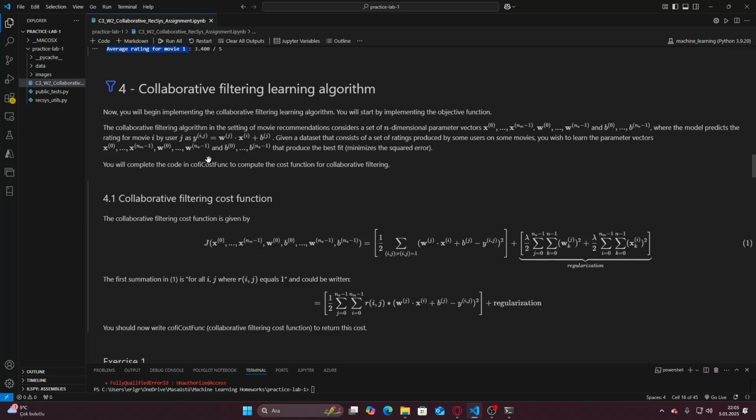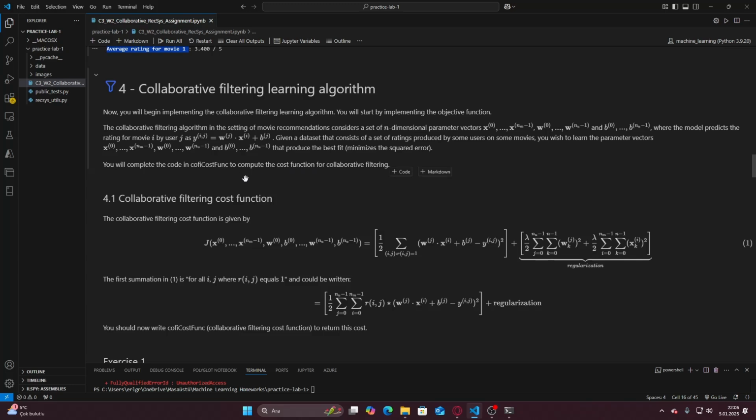The collaborative filtering algorithm in the setting of movie recommendation considers a set of n-dimensional parameter vectors, where the model predicts the rating for movie i by user j. Given a dataset that consists of a set of ratings produced by some users on some movies, you wish to learn the parameter vectors that produce the best fit.